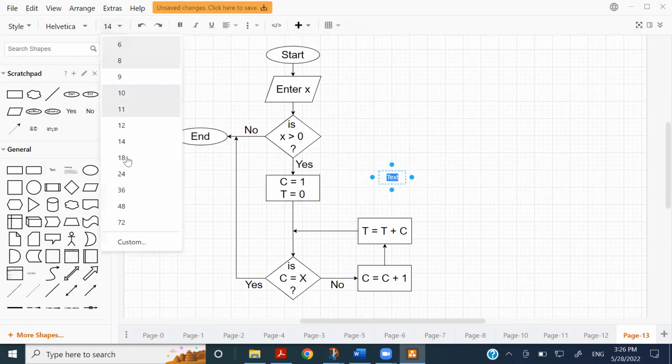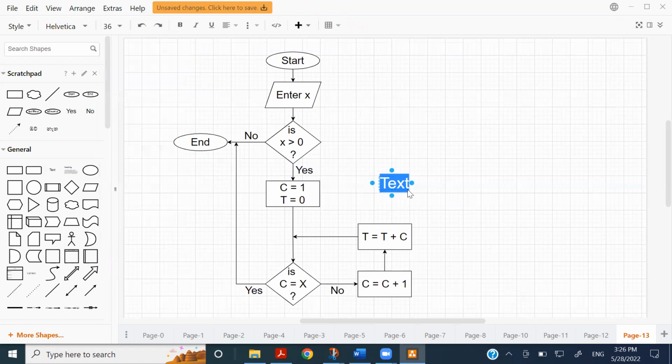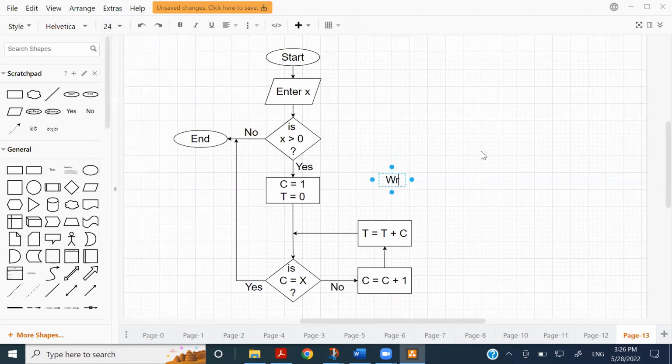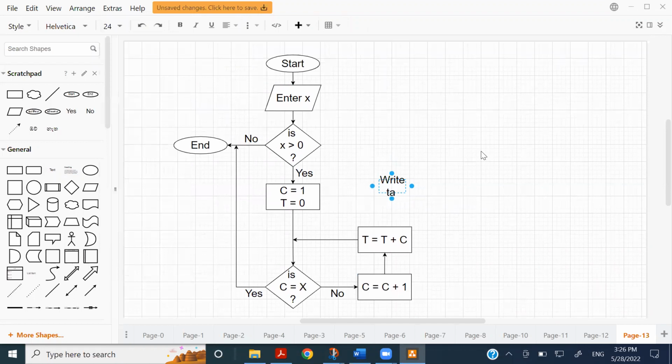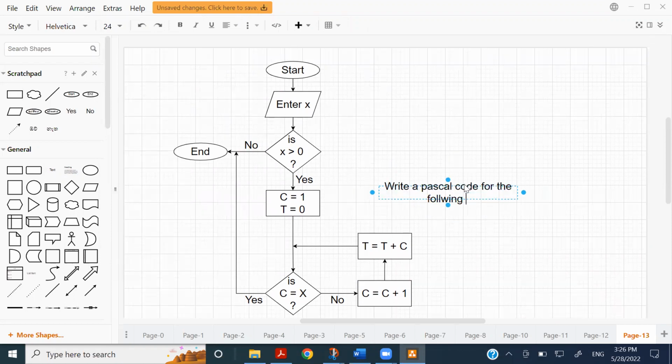So here comes the question. Write a Pascal code for the following flowchart.